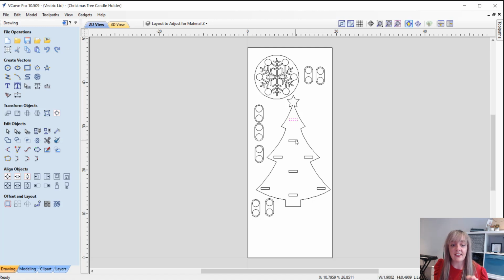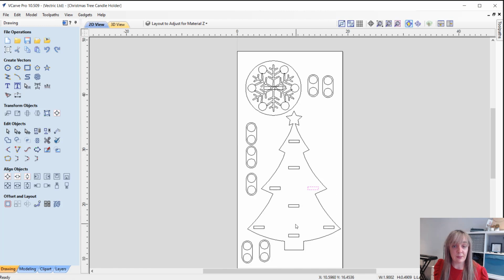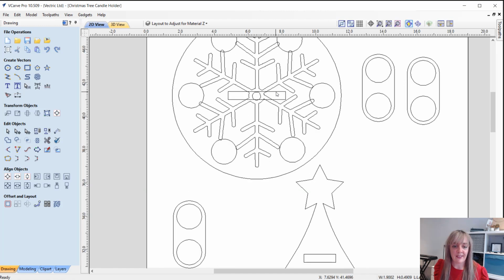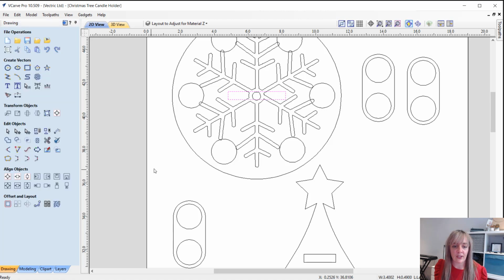Okay, so this is currently set up to the material thickness that I'm using, the 0.49, but you're going to want to change the height of the slots. So it's all of the slots that are on the actual Christmas tree, as well as the slot on the base. And so all you're going to want to do is just alter the height. Okay, so uncheck link XY and then enter the height according to the material thickness that you are using, and then that will adjust accordingly.